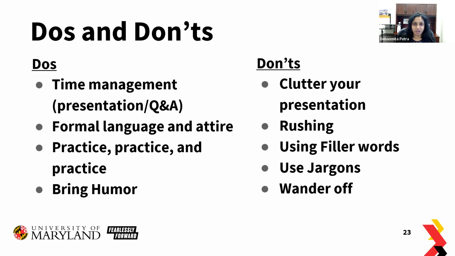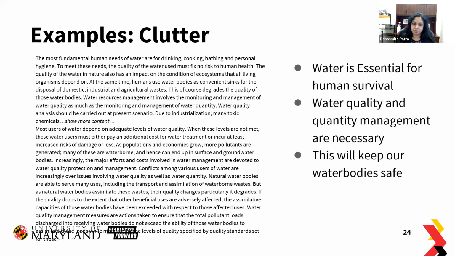And do not use jargon. There are audiences who come from different types of backgrounds, professional as well as educational. So if we think something is commonly used in our area, sometimes it is not the case for other areas. So we try to cut down on jargon. And do not wander off. You stay focused on your topic and do justice to that.